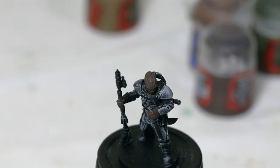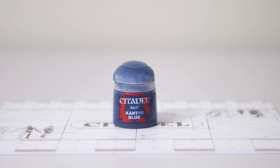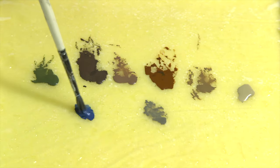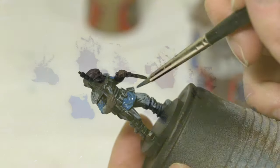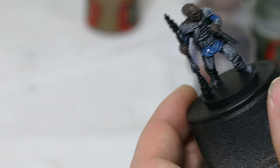Now for the third figure, the one that had Dryad Bark for his skin, we're going to use Kantor Blue. And so again, I'm going to add this to my wet palette. Add a little bit of water. And then go and paint his shirt, as well as his sleeves.